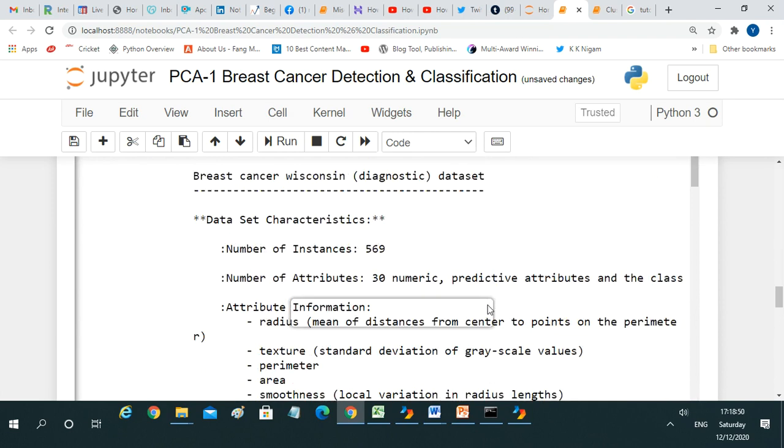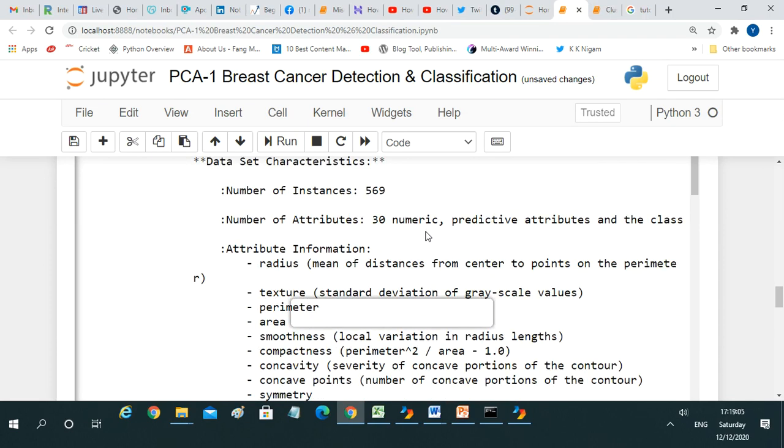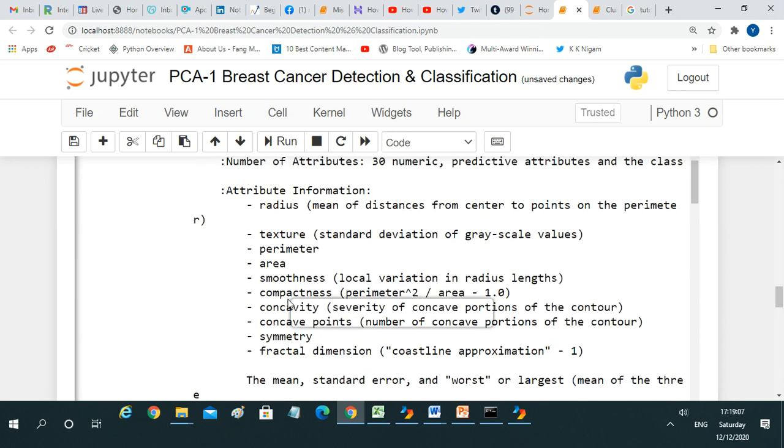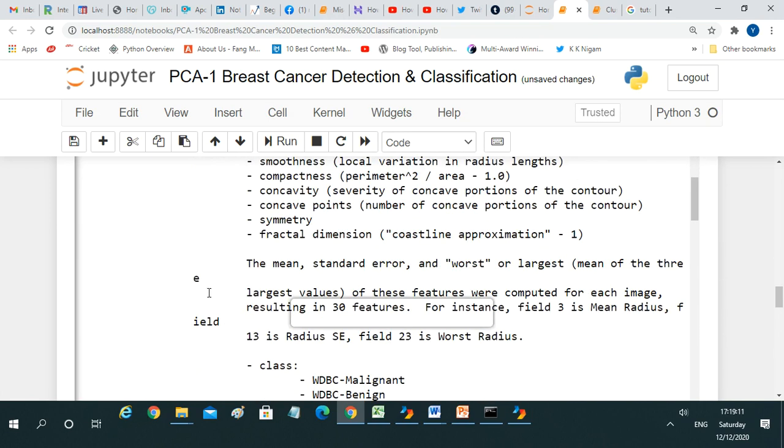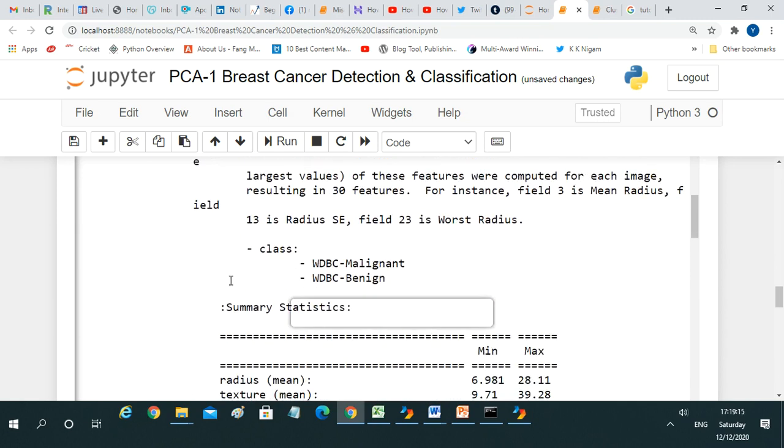Like here you can see that this is the breast cancer Wisconsin diagnostic dataset. Dataset characteristic, number of instances is 569, that is rows, and number of attributes are 30, which are again the number of columns, so to say. Then attribute information, these are the various attributes which are there: the mean, standard error, worst, largest, etc. All the details are there.